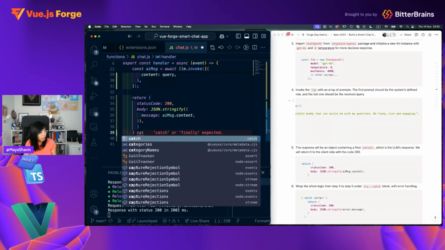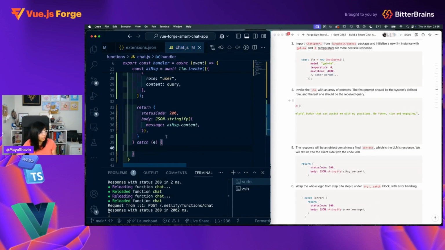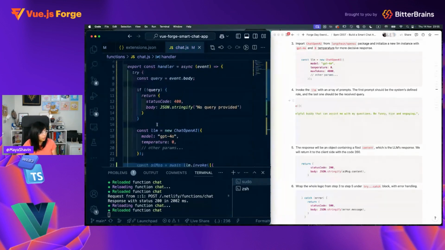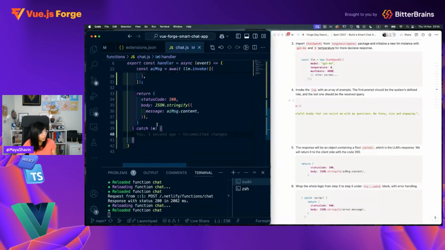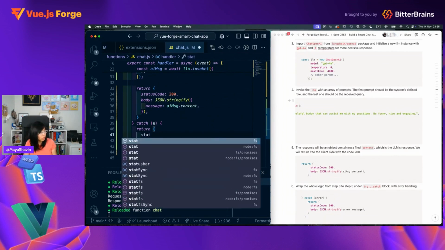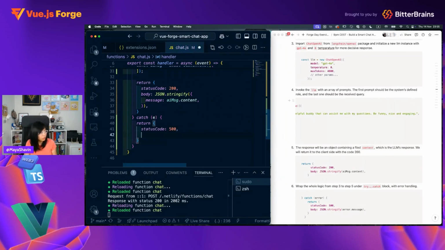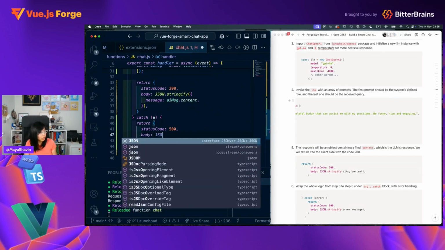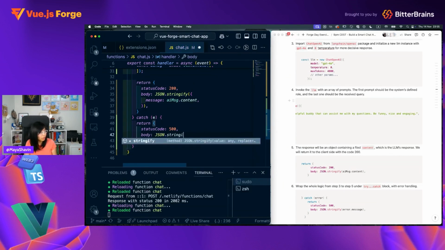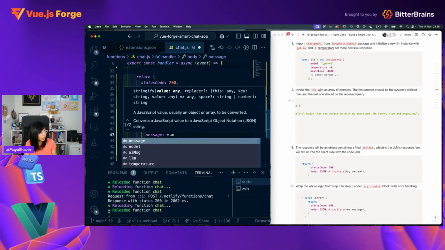And we do a catch, error, like this. And now what we need to do inside here, we catch it. If there's an error, we will return status code 500, I guess. And we're going to return the body, JSON stringify, message, and error.message.